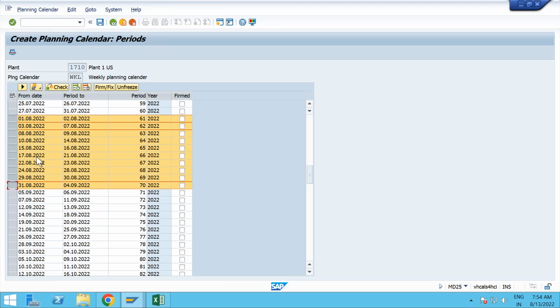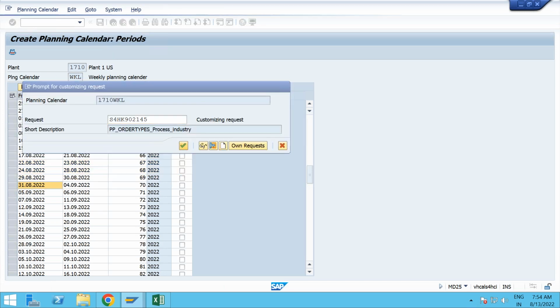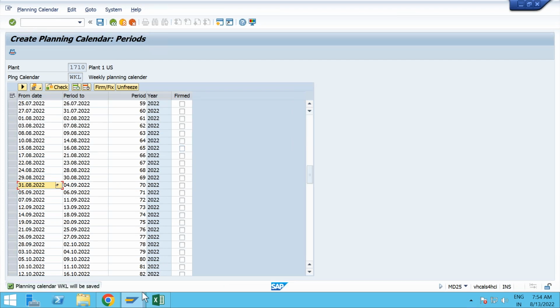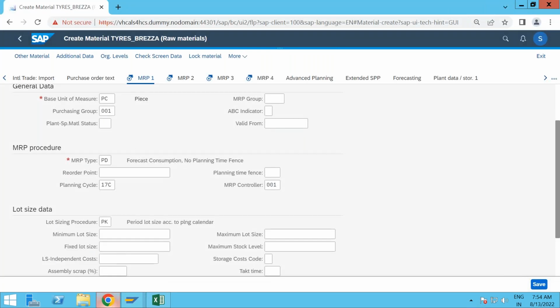Understand how my system plans automatically based upon my selection. If I say monthly and I give the dates, then only on those dates in that particular month, it will give me the demand. So I'll save this weekly calendar as well. If I am using this weekly calendar in my tires, then I cannot say that I'm giving monthly demand. That is a contradictory thing. Then I need to give a demand on a weekly basis, which is also an option.